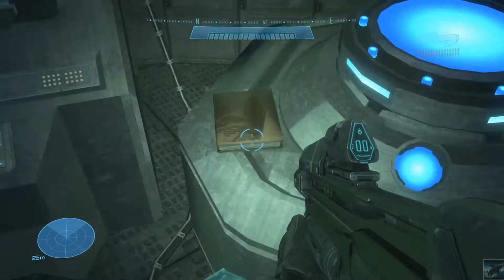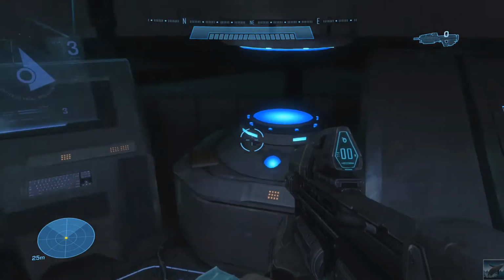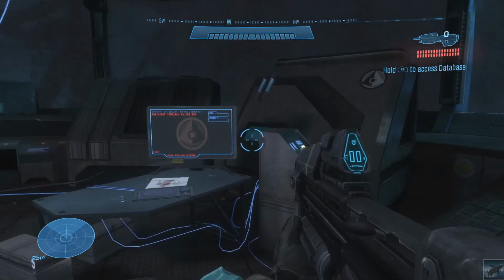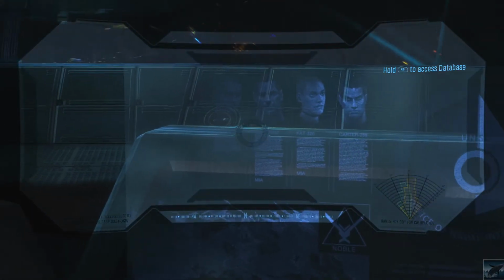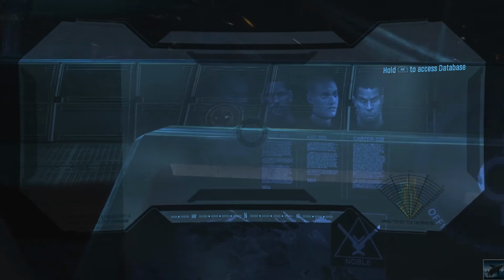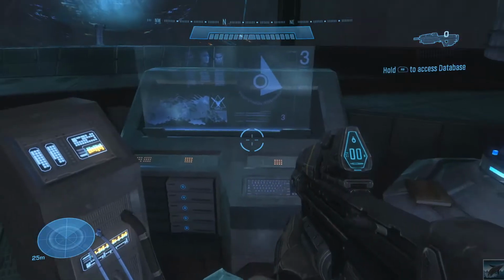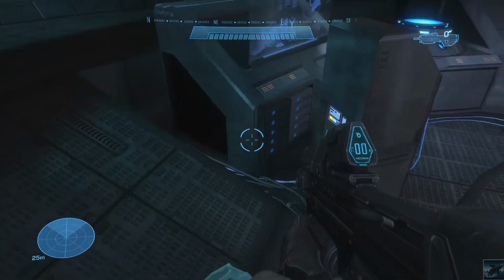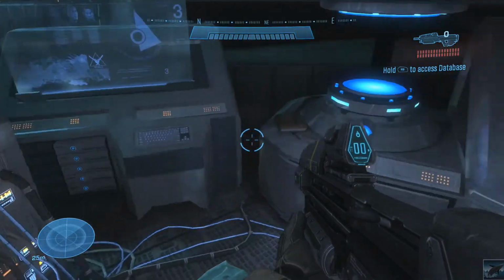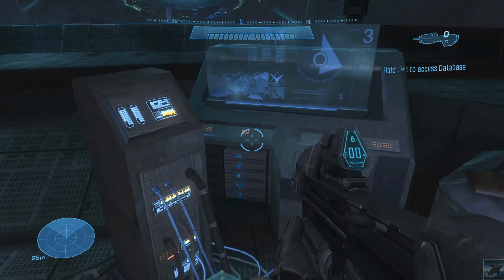Right here is Halsey's journal. Oh, there was an achievement I did on Halo Wars 2 earlier, and I finally just got it. It's odd. Here you can see all of Noble Team, except for Emil is over here faded out, so you can't see him. But that's pretty cool. And also there are a lot of data pads or screens that you can interact with. So we'll look at those.